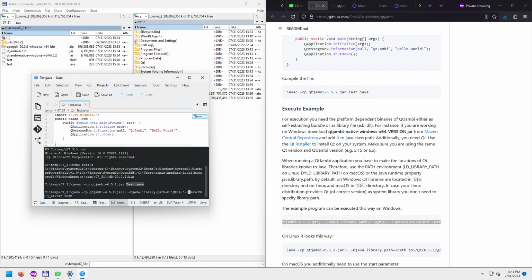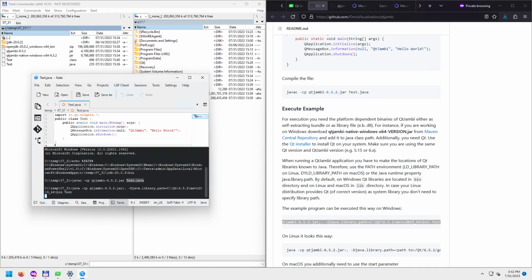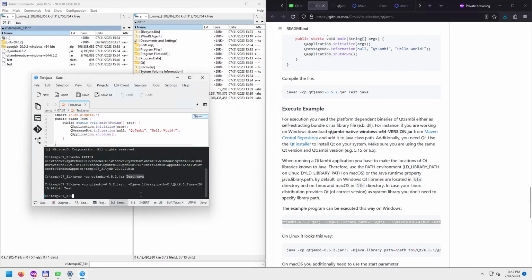Java -cp jar, and then the current directory as part of the class path. And then the Java library path should contain the Qt DLLs, the Qt framework DLLs, and then test.class. And then finally it goes hello world, okay.